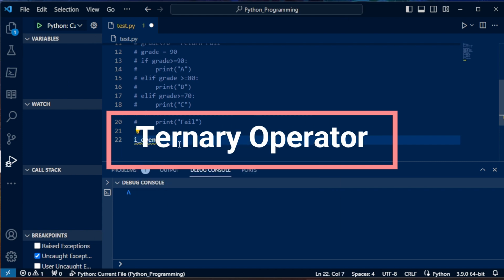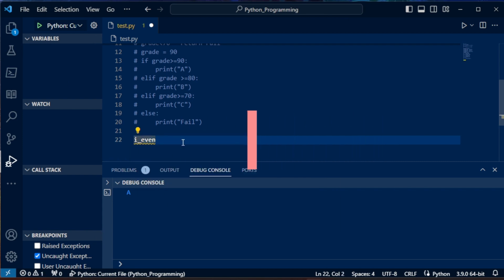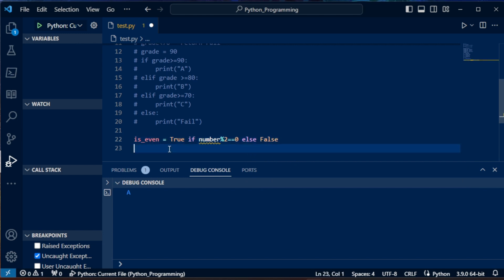I want to create an expression which checks for even or odd. So this is the variable is_even. I want to return true if number divided by 2 equal to 0, else I want to return false. So this is a variable and this is a condition in a single line.